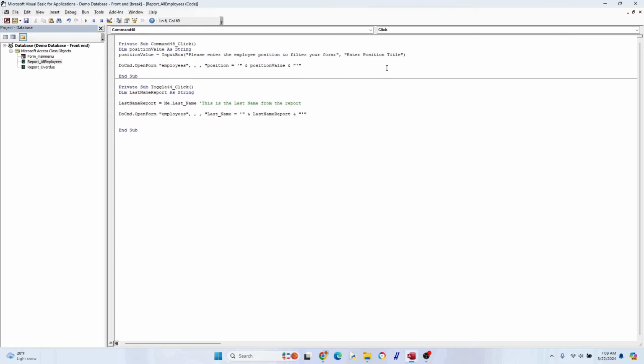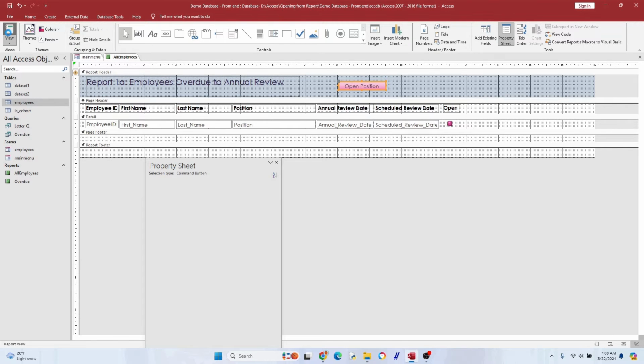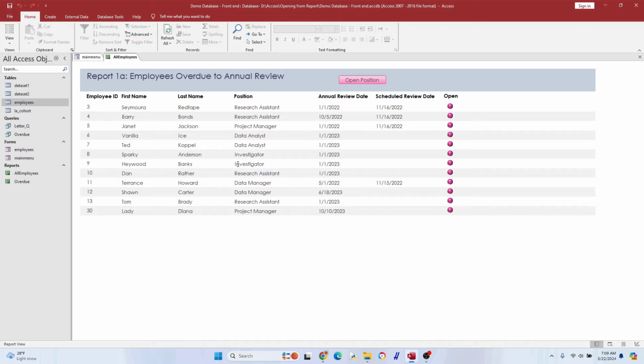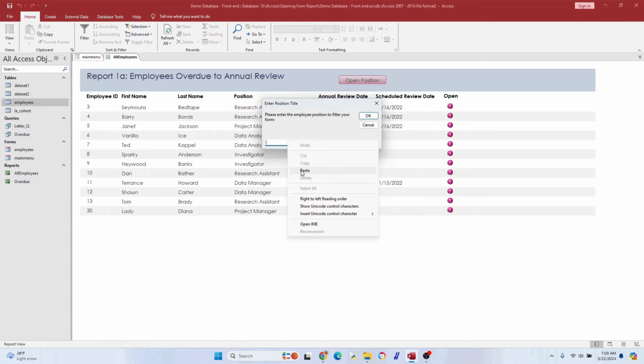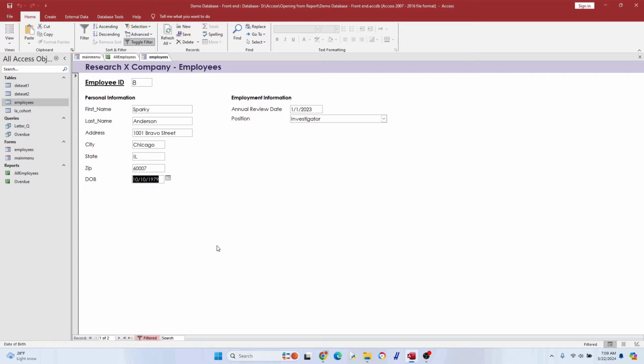All right, so this is pretty simple. This is text-based, so you remember what we just did a couple minutes ago. So let's give this one a try. Let's see what happens. So you can see the different positions there. Let's just highlight this one and copy it. We'll get all investigators, and there should just be 2. So I'm going to paste that in there. Hit OK. And if we have 2, everything went right. Yes, we have 2. Awesome.